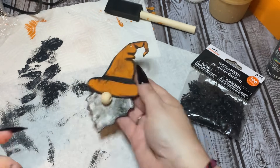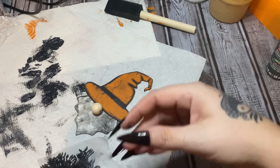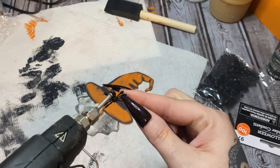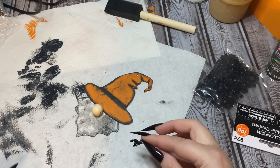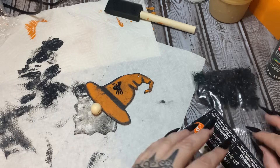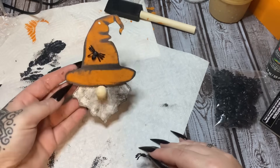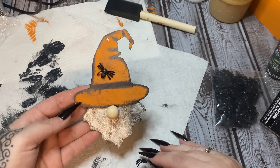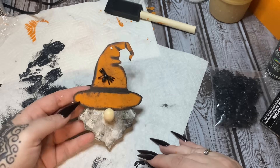So this is what we have now, and we're just going to glue on these spiders and this little guy is almost done. You can run your ribbon up through the top and hang him — do you have a Halloween tree? I like Halloween trees. You can hear the corgi barking — we just recently got a corgi puppy and his name is Hamilton. I think just one spider is fine; if I put more it's going to be too many, so let's just leave it at one.